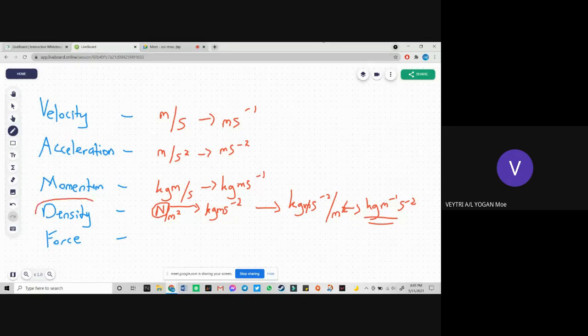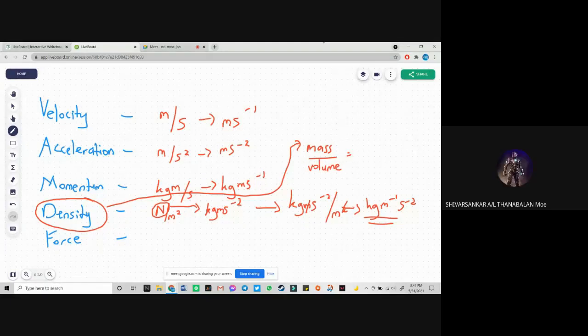If you don't understand, what is the definition of density? This is something you already learned in Form 3 science. Definition of density. Guys, derivation is the most important. Mass over volume. Okay, what is the unit for mass? SI unit: kg. Volume? m, SI unit. So keep it kg over m power negative 3, so kg m negative 3. This is the SI unit for density.